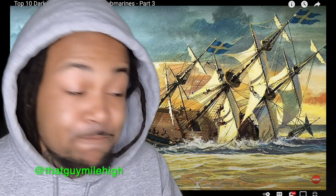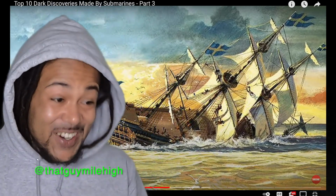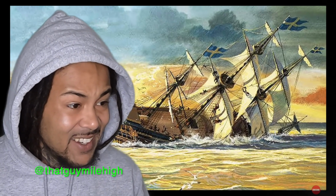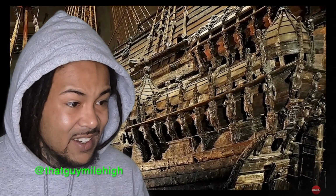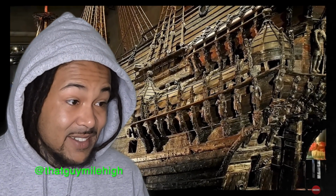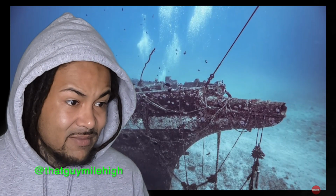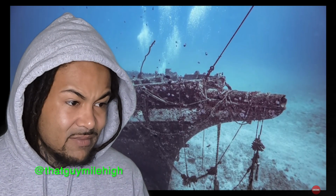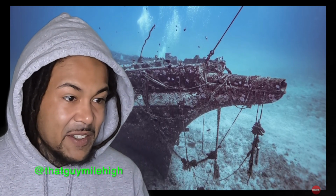Yeah. 20 minutes, and everything to send it off. Crazy. The 64 bronze cannons that were installed during the rush process of building the ship were too heavy. That's why it sank. And the lack of oxygen in the water allowed for its rediscovery to continue its story. The Vasa was built with carvings all around the wood, carvings centered around the king of the time, King Gustav II. So when the wreck was rediscovered in 1961, looks like it landed straight up though. Intact, so it still tells the story.